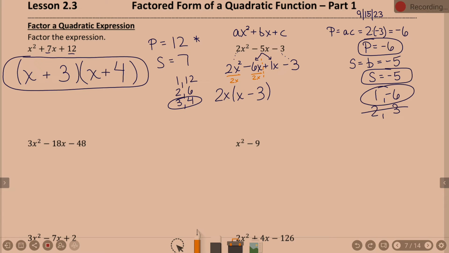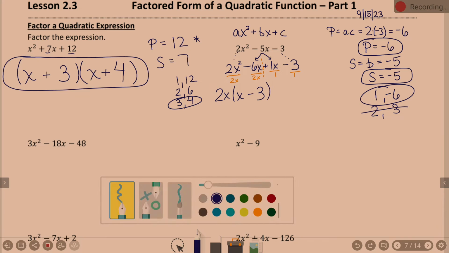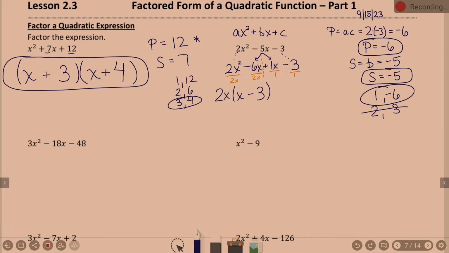Do they both have an x in common? No. So I'm going to divide both of these pieces by 1. Now that means as I write my answer, what's the GCF I'm dividing by? Not x. We're dividing by a positive 1. So I specifically wrote it as a plus 1. You want a sign in there. Is it a plus 1 or a minus 1? It is a plus 1.